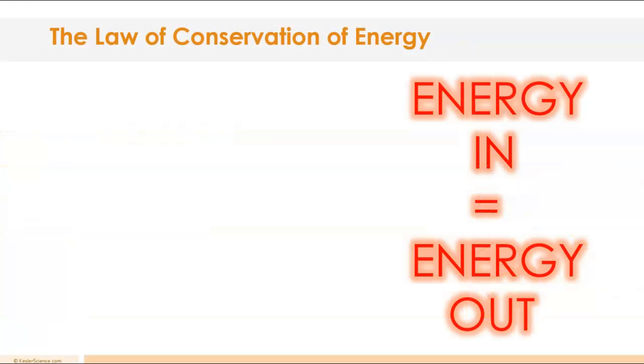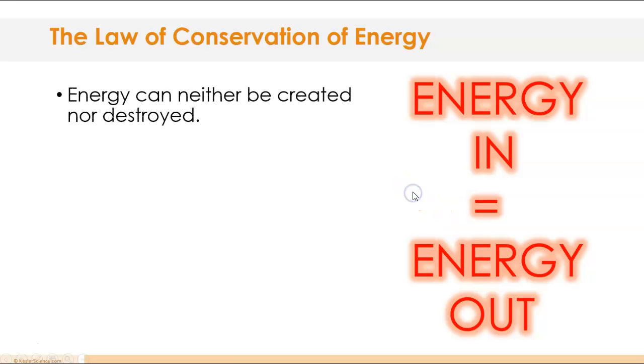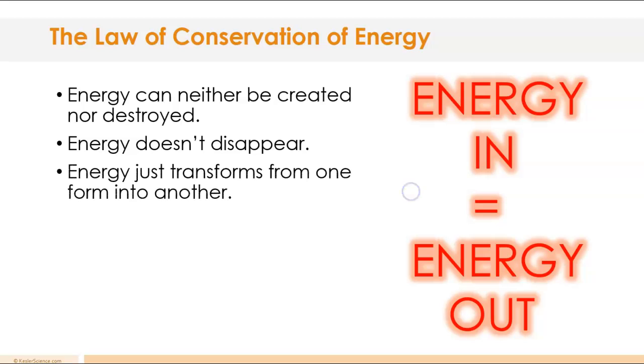So first of all, the law of conservation of energy, I've mentioned it in a couple videos this week. Basically, we're looking at the idea of energy in equals energy out. This law states that energy can neither be created nor destroyed. So energy does not just disappear or reappear in our system of our planet. It comes from somewhere and it's constantly being recycled. So energy just transforms from one form into another. So the forms that we've been looking at for the last couple weeks, we have to understand how they're connected and how energy moves through systems and transforms in between each of those forms.